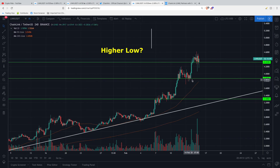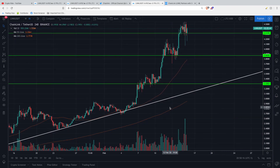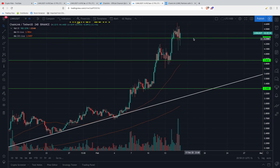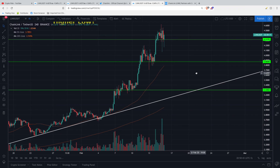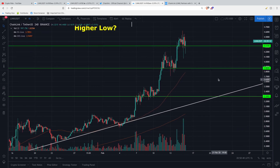I want to talk about a couple of different price levels we could see, shown by the green lines I have drawn. These are potentially going to serve as areas of support if the price falls. The most critical area of support that needs to hold is the white line. On the way down, I want to talk about $4.31, $3.87, and $3.30 as potential levels of support. No one has a crystal ball, but these are the most probable levels if we do correct.